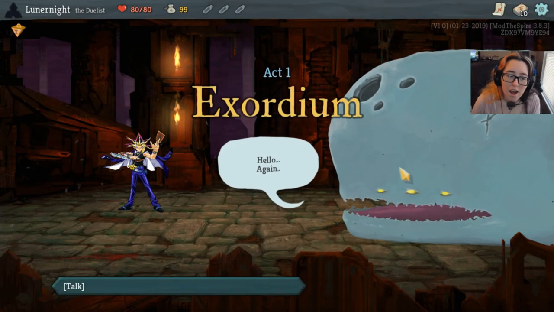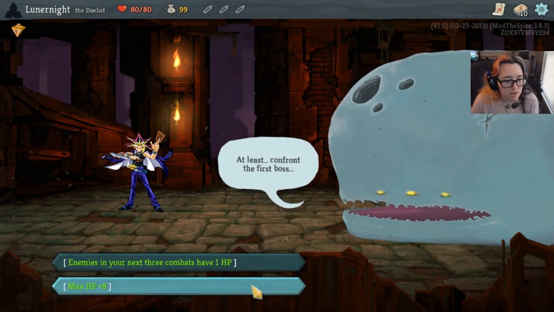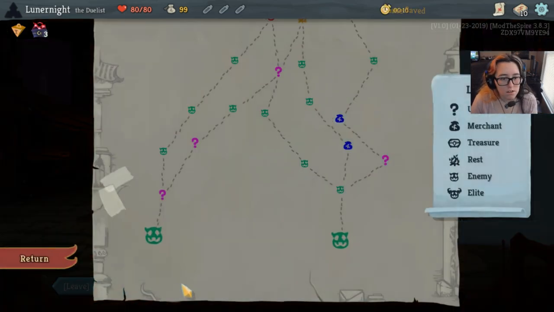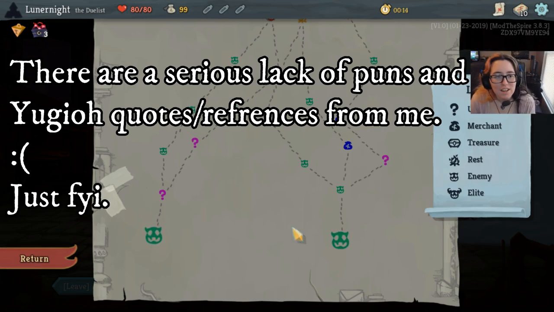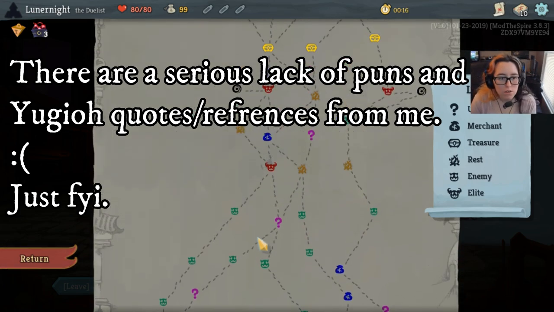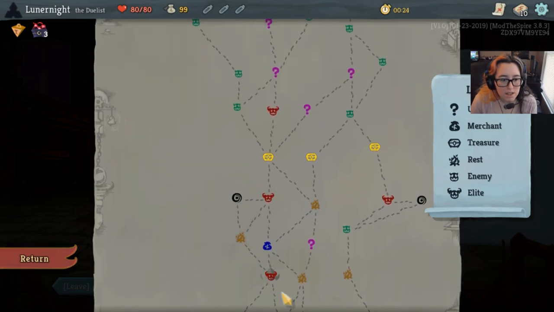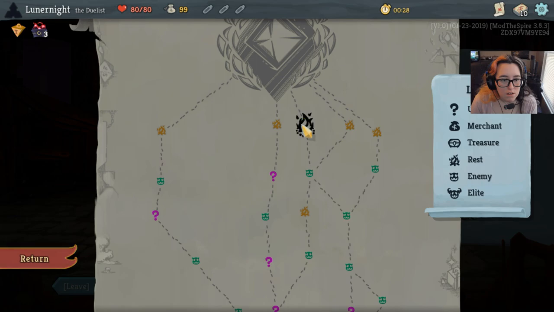Hello, again. I'm pretty sure you've never seen Yugimoto before. At least confront the first boss. Okay. That's fine. Look how pretty it is! Okay. So, I want to hit up this fire, maybe? Oh yeah, I'm doing a modded run. It means I get to actually see the enemies if I want to. So I want to go this way.